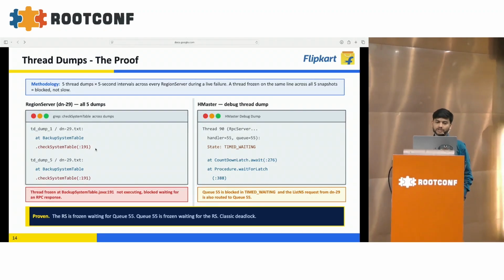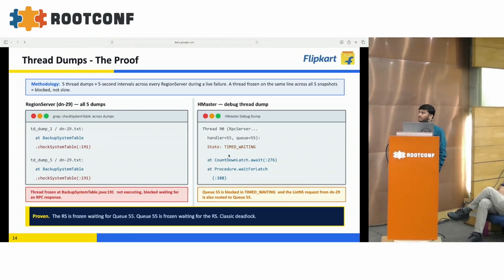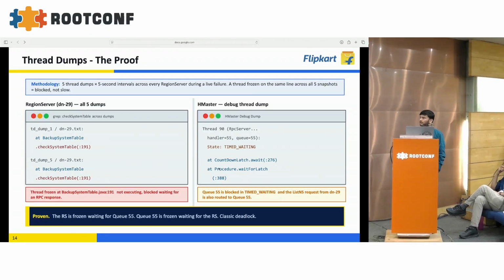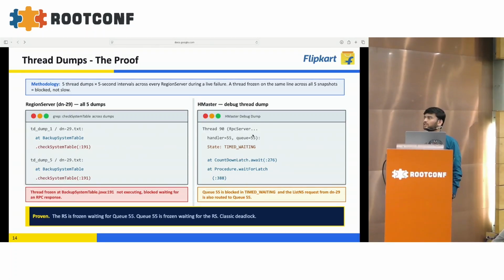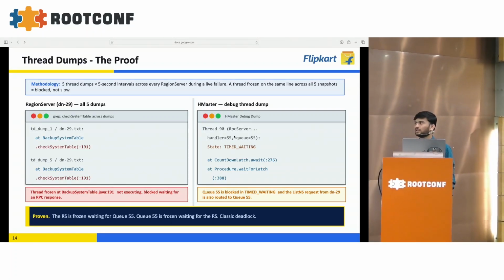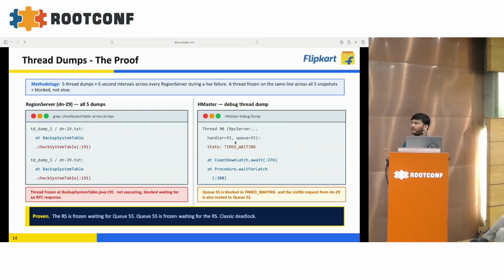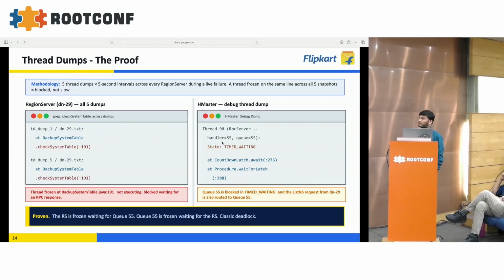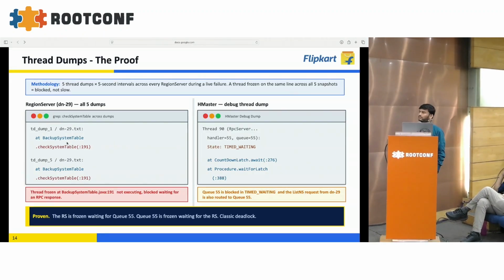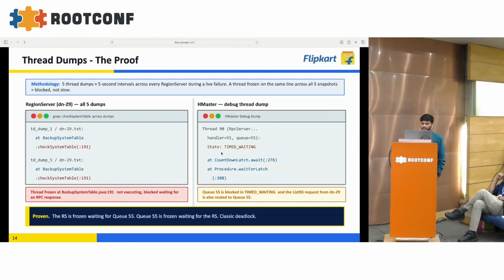One more thing we checked on the HMaster side, the main service which starts the execution of these tasks. There also it was waiting on something, and here it printed an interesting part. It showed a queue and a handler, the numerical identity of the queue and the thread. And when we checked the earlier operation that it was waiting on, that operation was also waiting on the same thread. So what does it tell us?